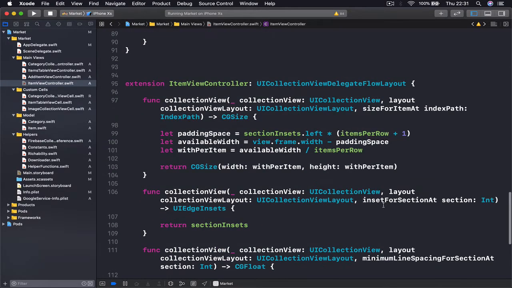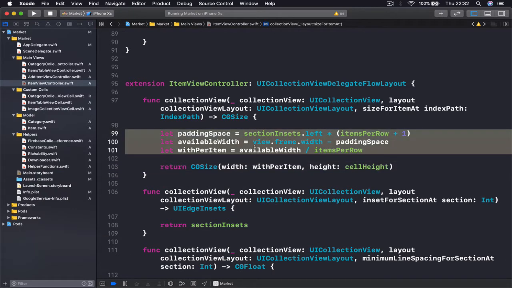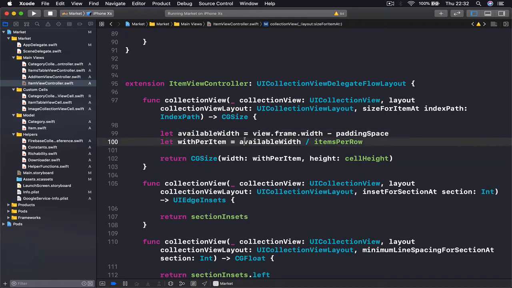use right in our function here, because for our category collection view we wanted to return square items, square cells, but here it's not the case. We don't want to have a square cell because the height we want to fix is the standard height that we have in our user interface, which is cell height, 196 points. And then we are going to get rid of this part because we don't need to calculate all these things since we have only one cell. So I'm going to get rid of the first, get rid of the last.